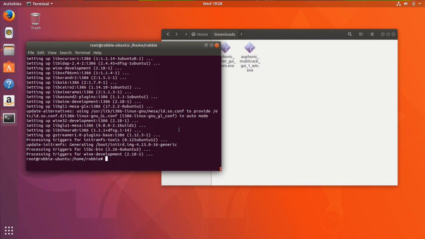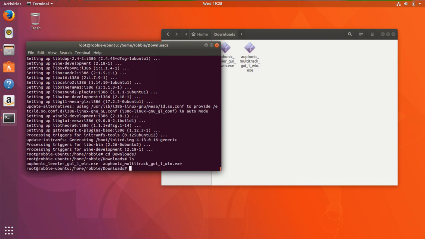We're not there yet. So what I'm going to do instead is go into my downloads folder. It's case-sensitive on Linux and Mac. So those are my two executable files. I can't run them. They're EXEs. They're Windows files. But I have Wine. First of all, I notice that I am currently root. You must become non-root in order to do this. I've installed it as root. Right, but I need to be my user, because who's going to use it?